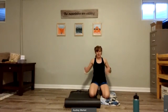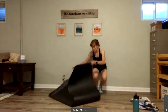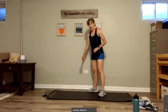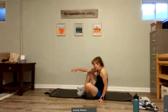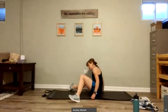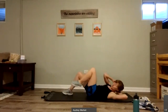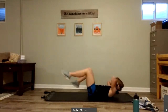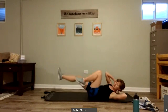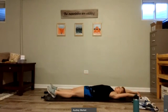If at any point any of these moves feel painful in any way, please do take a modification. I'm teaching remotely, which is a new experience — it's harder to see where people are at, whether they need to be challenged more or need to pull back. I'm just trying to throw a lot at you and hopefully get you something that works for you. We are going to come down to the mat and do our slow bicycles. Hands behind the head, elbow towards me, one side and then the other. You can tap and keep the feet on the floor for an easier option. Four, five, four, three, two, and one.